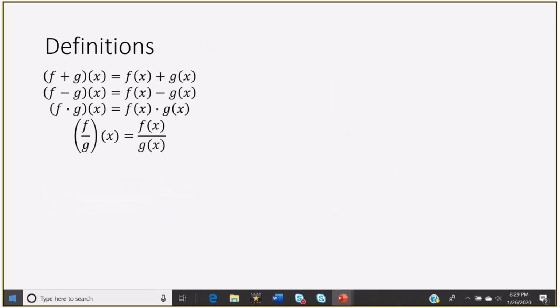Here are the definitions, which seem a little bit overwhelming, and maybe you feel like you have to memorize them. It's not really true. We're just posting these definitions to say, okay, if I'm adding functions, what I'm able to do is actually just look at the individual functions and then add them together. Or if I'm subtracting entire functions, well, I can look at individual parts and subtract them. So I wouldn't worry about memorizing these, or if you're prepping a note card for the future to study with or something like that, focus less on these and more on the actual problems.